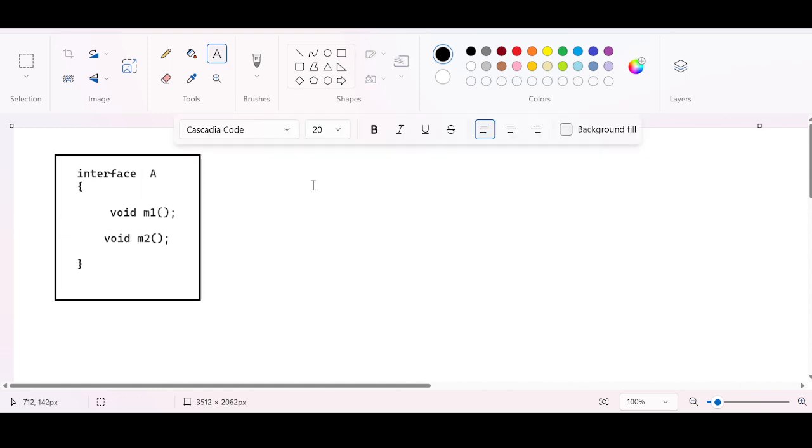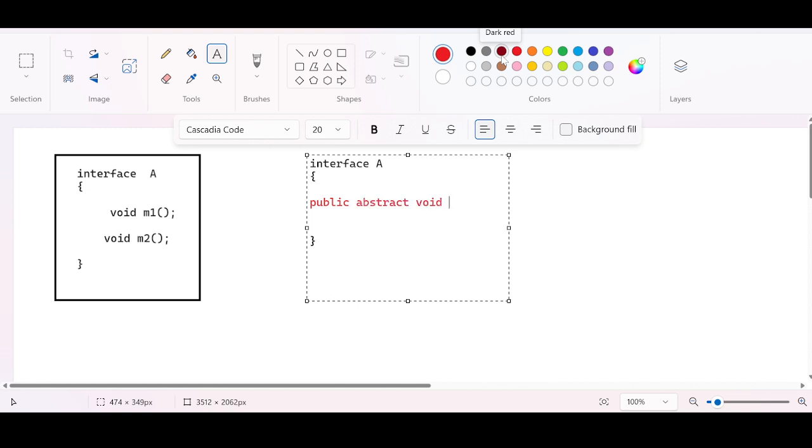Once this code is compiled, the compiler is going to add these two keywords before each method: interface A, public abstract void m1, public abstract void m2.